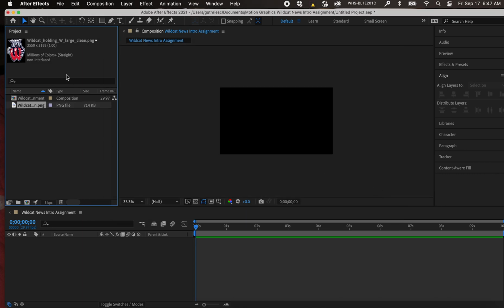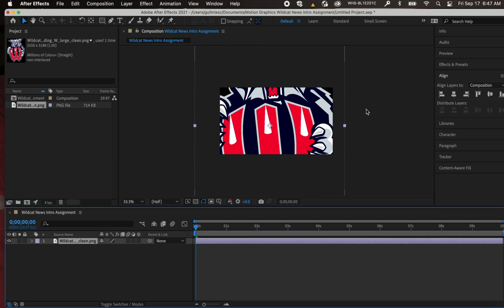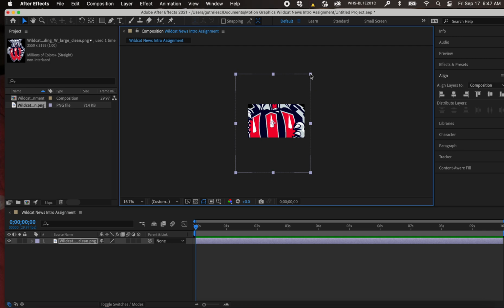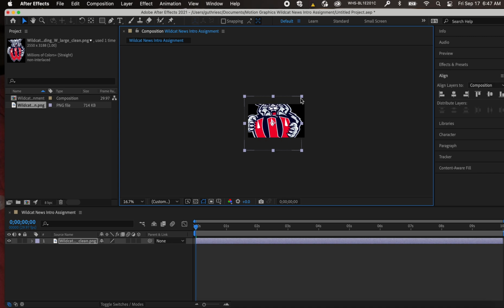So I'm going to import it, and notice it doesn't have, see how the background's black in the example? And if I drag it, it's huge, but I can grab the corner. Now most of the time you want to hold the shift key so it doesn't stretch. If I don't hold the shift key, see how it stretches? But if I hold the shift key while I'm changing it, it stays in perspective. So the height and the width are kind of attached. Okay, so here's a wildcat, and I'll put it here.